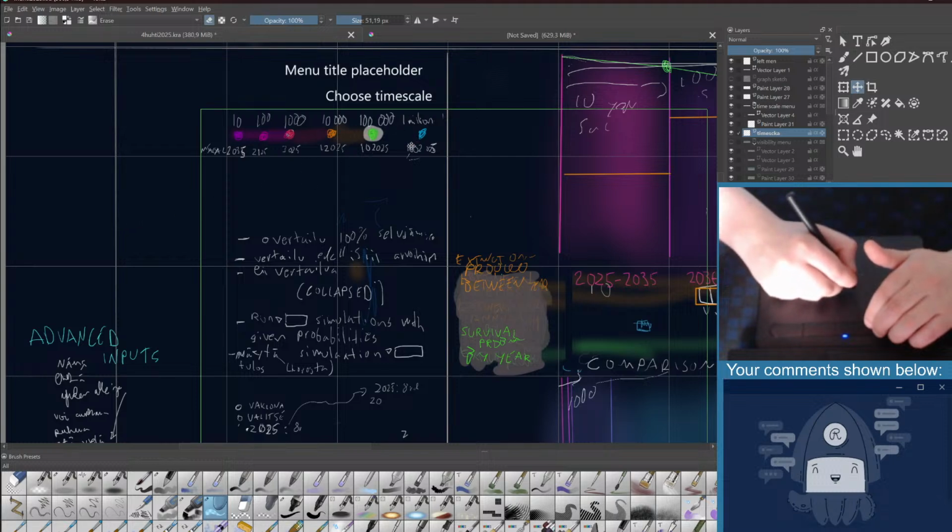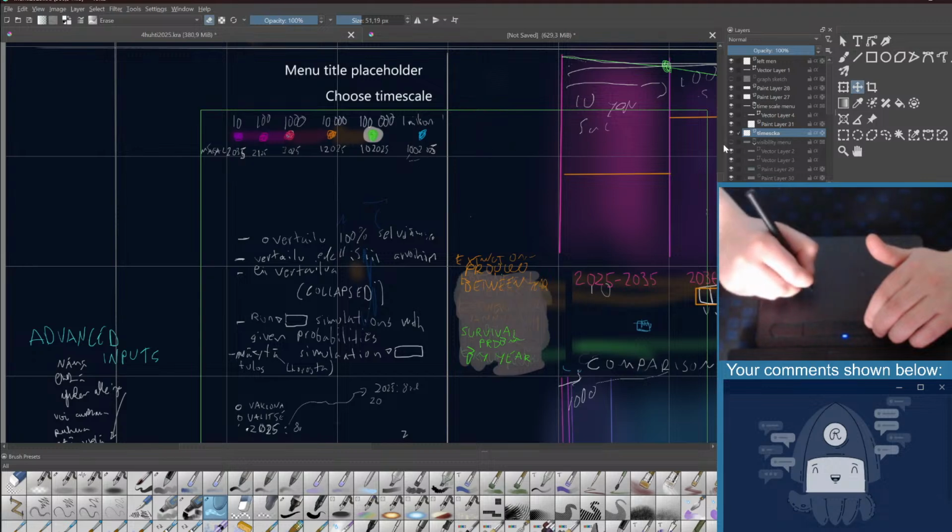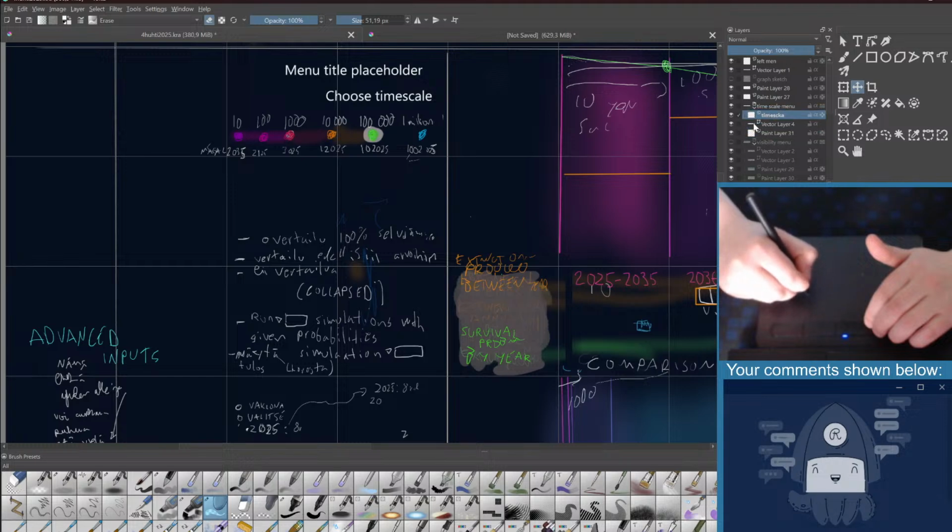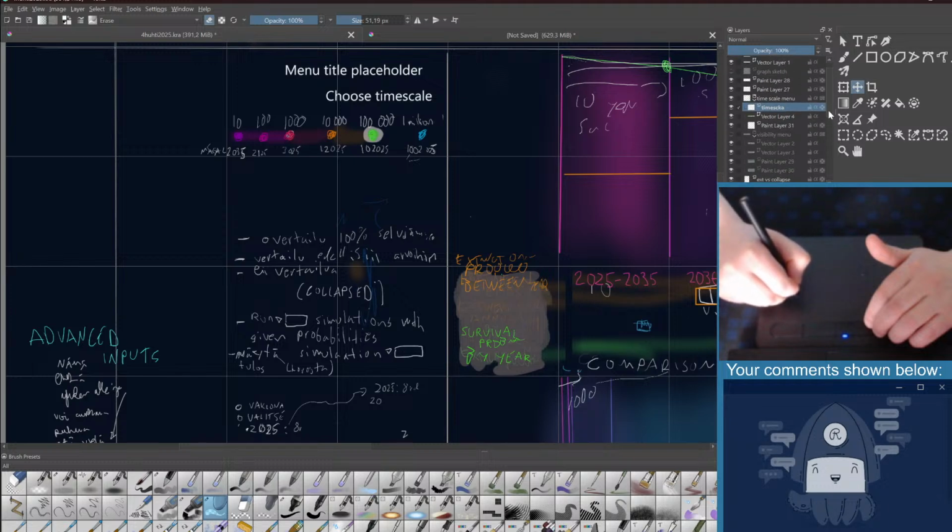Maybe make it better. 1,000, 10,000, 100,000, 10 million. I think I'm gonna leave it like that for now. And we're gonna look at some other stuff in the meanwhile.